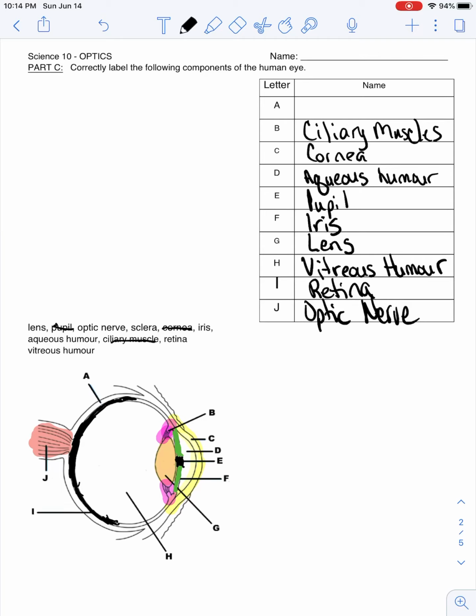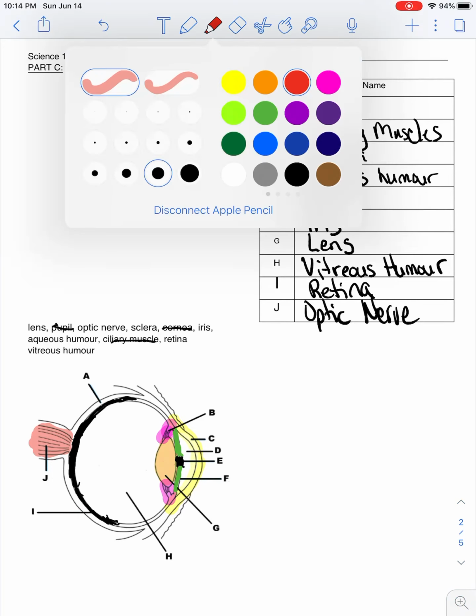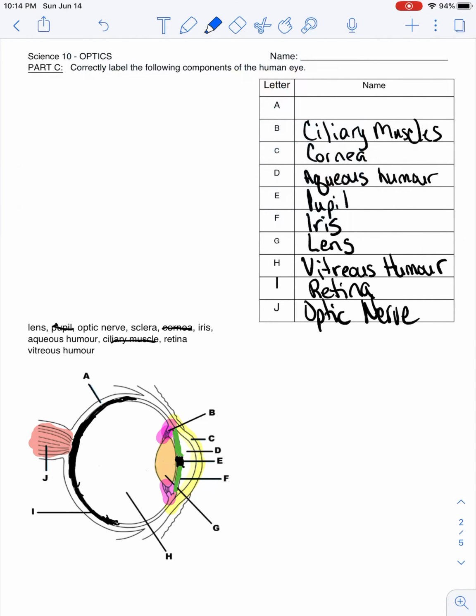I'm not going to color in A. I'm just going to show you where it is. A is the sclera. And the sclera is like the whites of the eye. It goes all the way around, as you can see, if you follow it along. Maybe I will color it in. I think red is the right color. I guess it doesn't matter. You know it's the whites, so I'll make it blue. Why not? So you can see it goes all the way around. It's called the white of the eye. Okay. And that is the sclera. Very tough, the sclera.